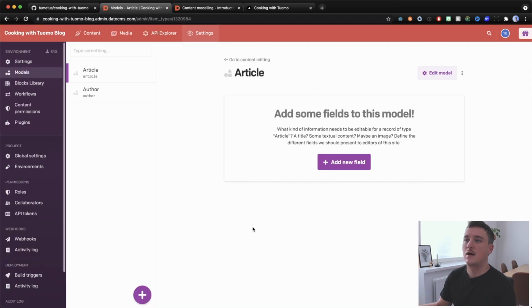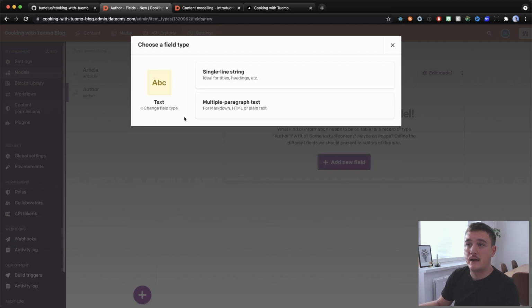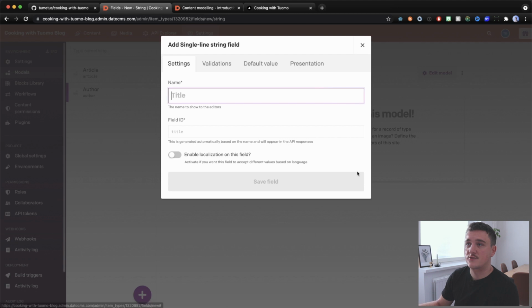Now that we have our models ready, we still want to add some fields to them, as we would want to add columns to our database tables. Let's start with the author model and click add new field. Basically all we need right now for the author is the name of the author. So I'm going to add a text field, a single line string.